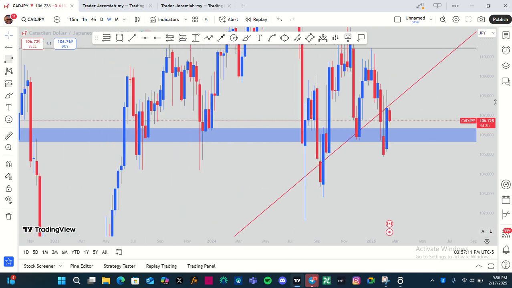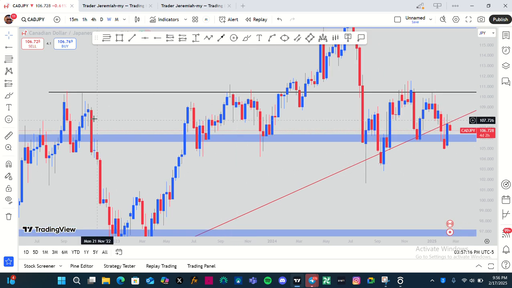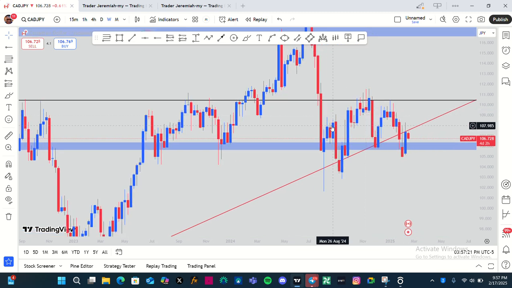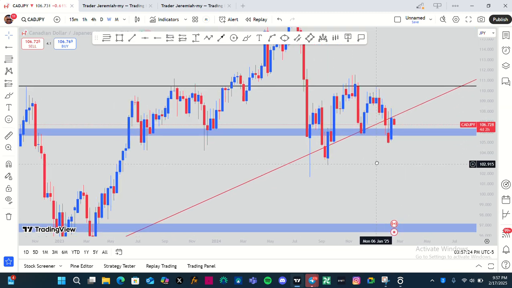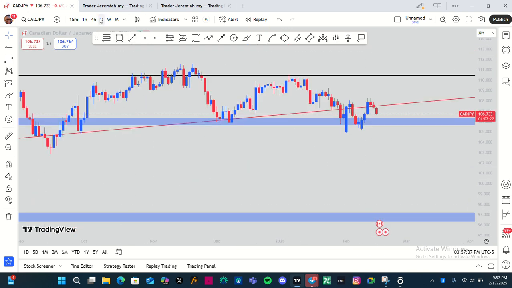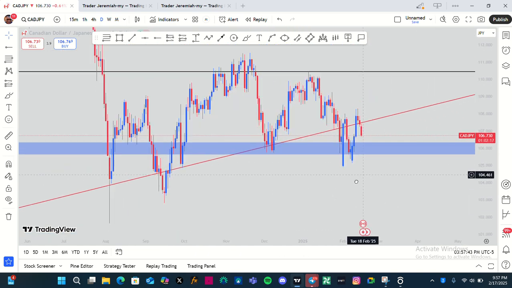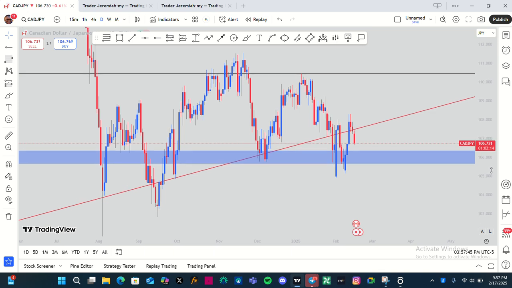So on this particular pair alone, I already spotted a head and shoulder. This was the left shoulder, this was the right shoulder, and in this right shoulder region, there was still a formation of a double top. So this signified that price is ready to head lower. So you are just going to be waiting for price to break and retest this level, then sell to this region. But maybe on the head and shoulder pattern or the reversal pattern, I will be sending a video on that so that you can watch and understand it very well.